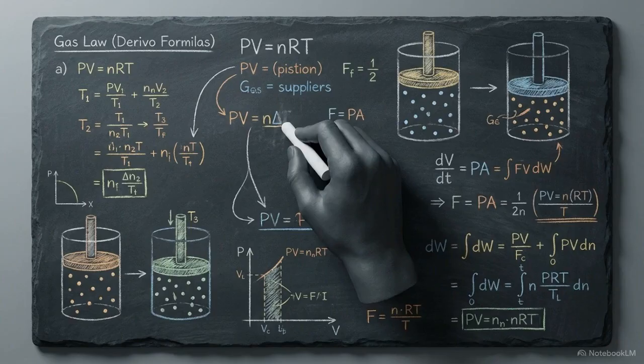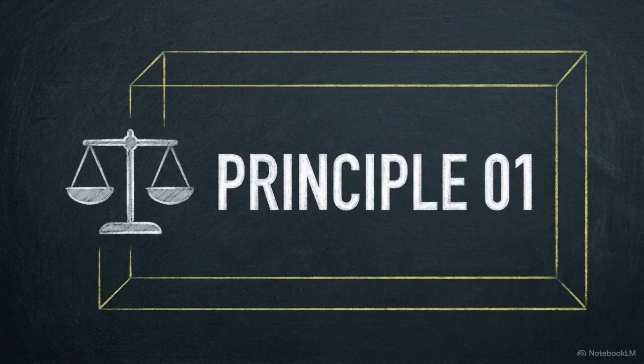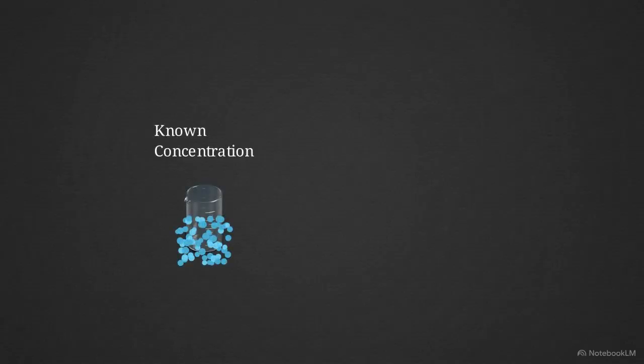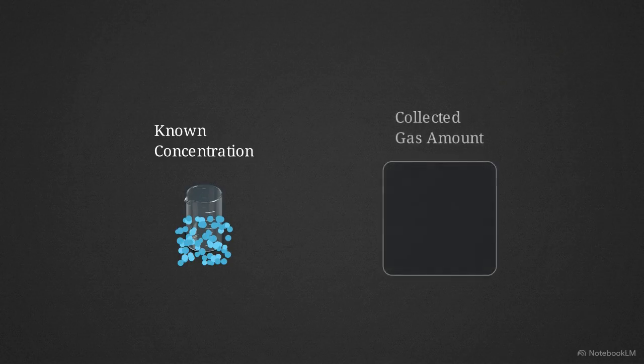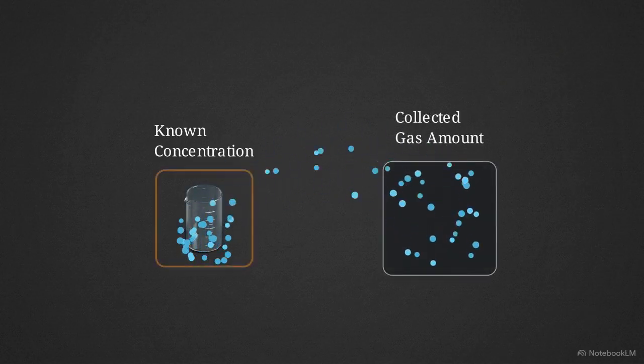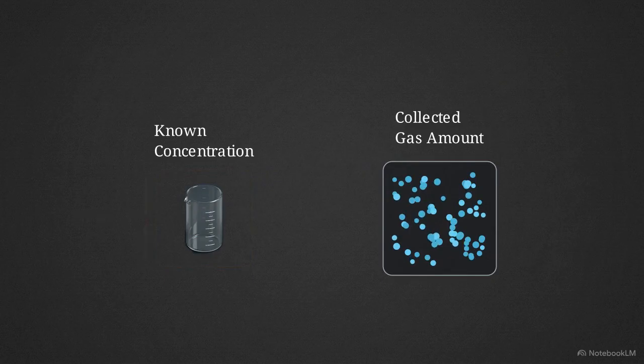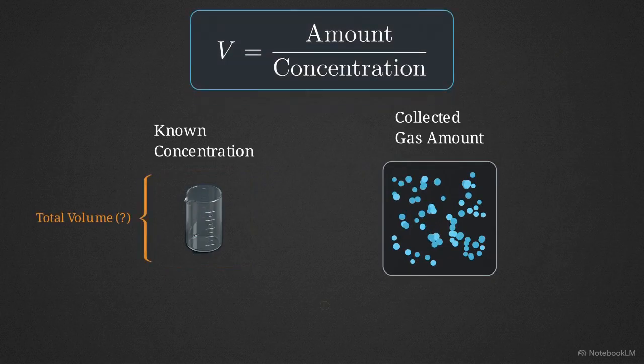To understand why the numbers diverge, we must dismantle the physics underlying each test. The first physical principle used to measure a hidden volume of air is the conservation of mass. The logic is simple. If we know the initial concentration of a tracer gas inside a container, and we can extract and measure the total volume of that specific gas, we can reverse engineer the overall size of the container.